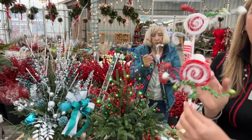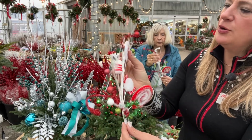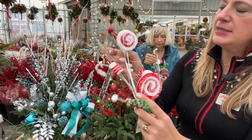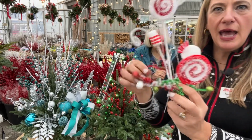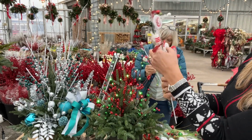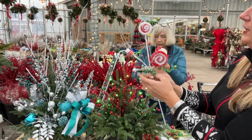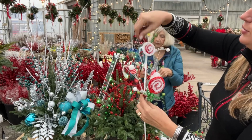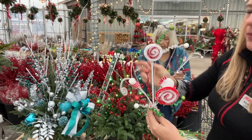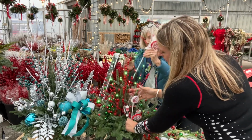So again, this is how this pick is going to look, but we're going to open it up and bring some life and energy to these little peppermints. We picked this because it has the red and green already in here, but we're brightening it up a little bit with the white and the little snow that's on it. How fun is that? These little curly Q guys, get them up. Let's put one up and one down maybe. I'll put mine here since I'm up here.